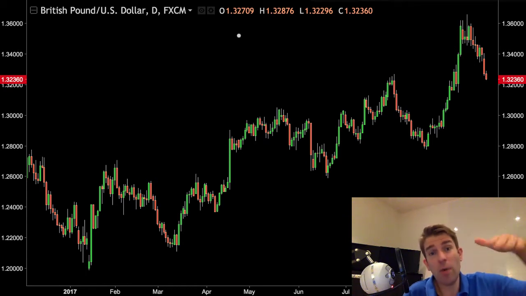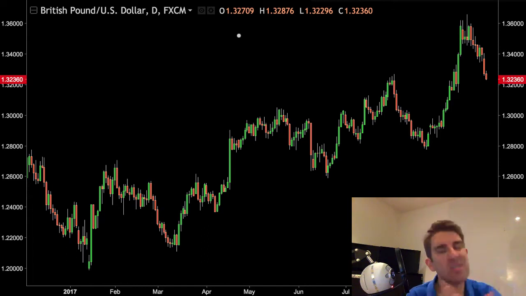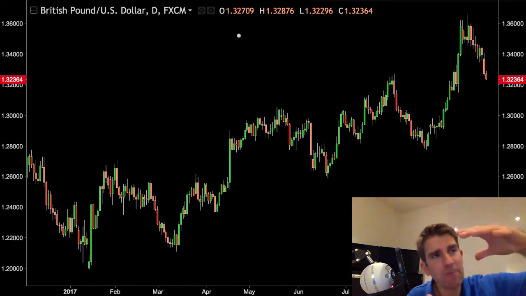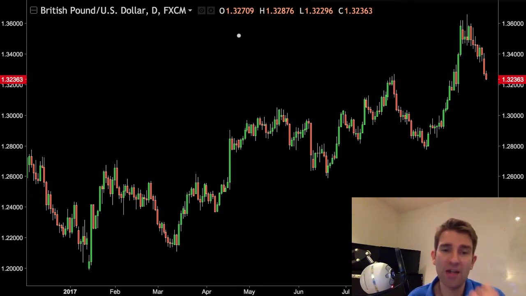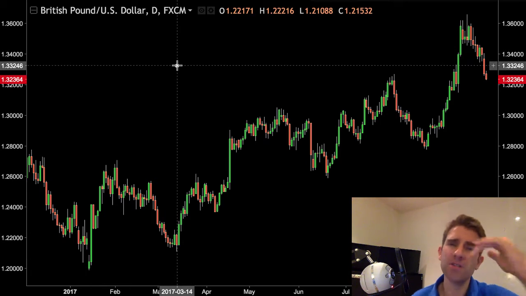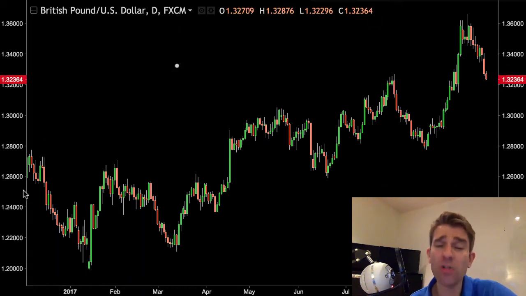Vice versa, we can have a really tight stop with a huge position size, but we're going to get stopped out loads and it's death by 1,000 cuts. So the sweet spot for a stop placement is wide enough that you're not getting pinged unnecessarily, but tight enough that you're not risking more than you need to. All right, so one thing I want to talk about in this video specifically is the average true range stop.